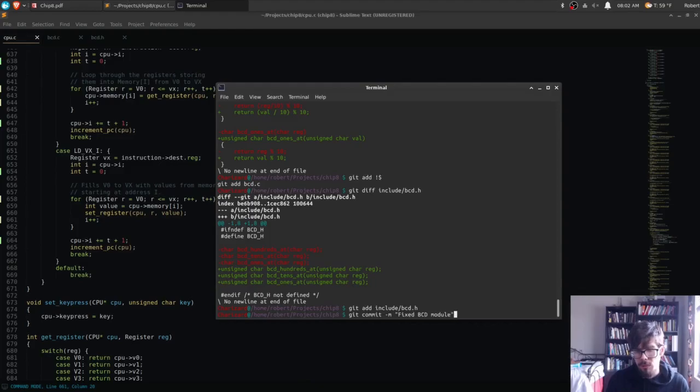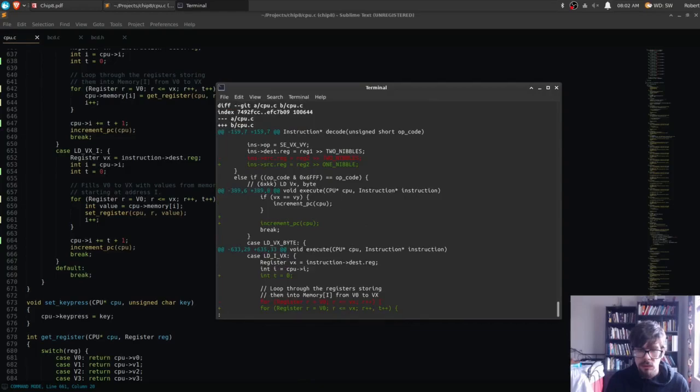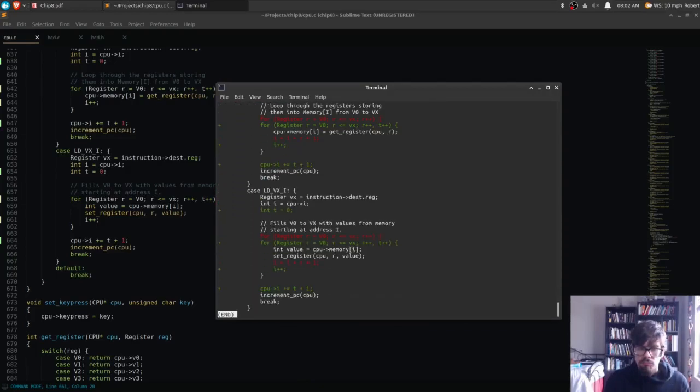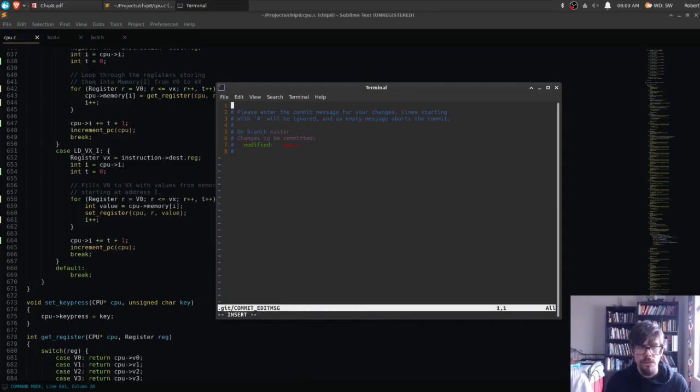Fix bcd module, and then okay, so then what we did here was git add and commit, and then we fixed opcodes. I don't like that. Instruction execution on, we did, I think it was SEVXVY.